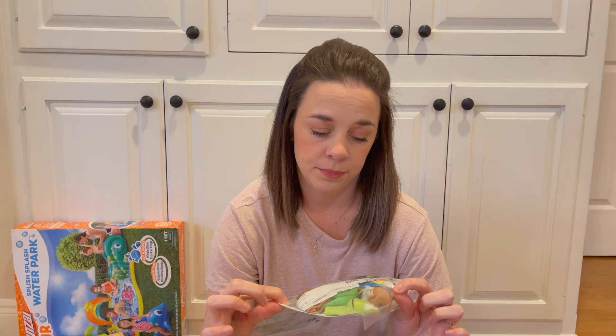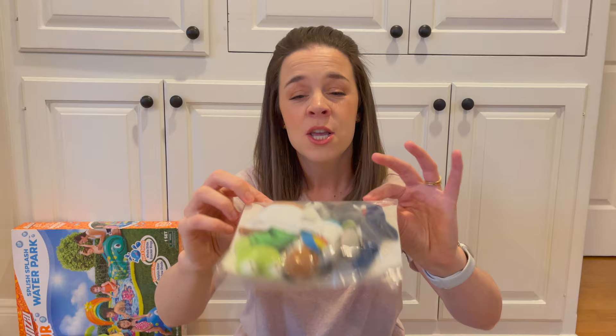I just got back from Colorado to visit my brother and sister-in-law and nephew, and we went to Ikea, which I think might be my new favorite place ever. While we were there, I found these little finger puppets. The night before, I had actually bought him a finger puppet at a little boutique store and paid $7 for one — and at Ikea, these were $5 for 10. So I felt a little dumb, but I'm glad I came across them because he absolutely loves finger puppets.